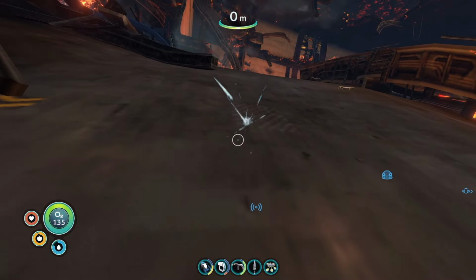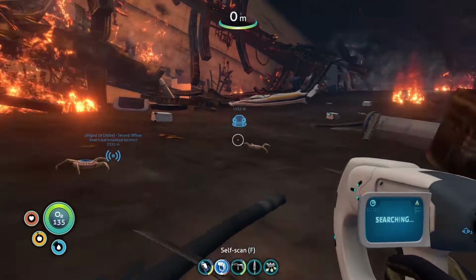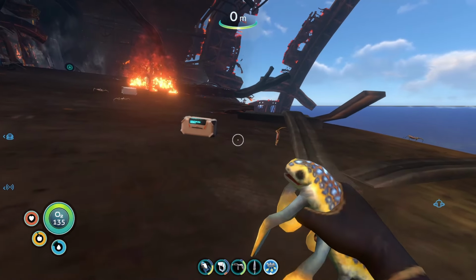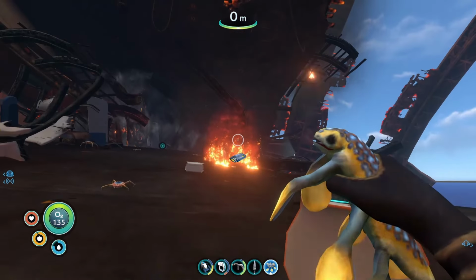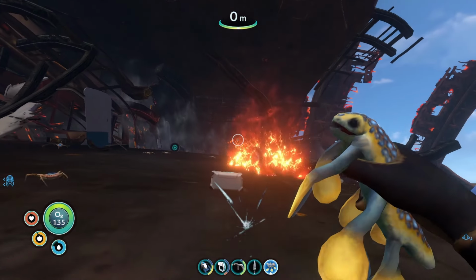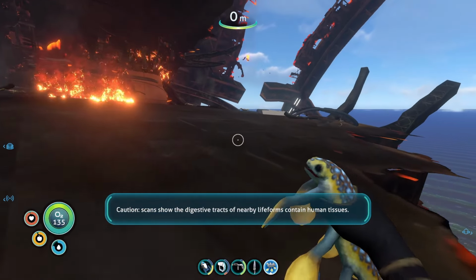As I was saying before, the nice lady said if we don't contain the radiation, it'll cause permanent damage to the planet. Now, I'm no mad scientist. I know Rick Sanchez. I'll talk to Frank as well. Frank, I know it's not our job, but if we don't fix this leak, it's going to destroy the home. It's going to destroy the planet. It's going to ruin everything. We need to. I've got a bit on the crab leg. Ow. But you see what I mean, Frank? I know it's not our job, but we need to save all the animals.